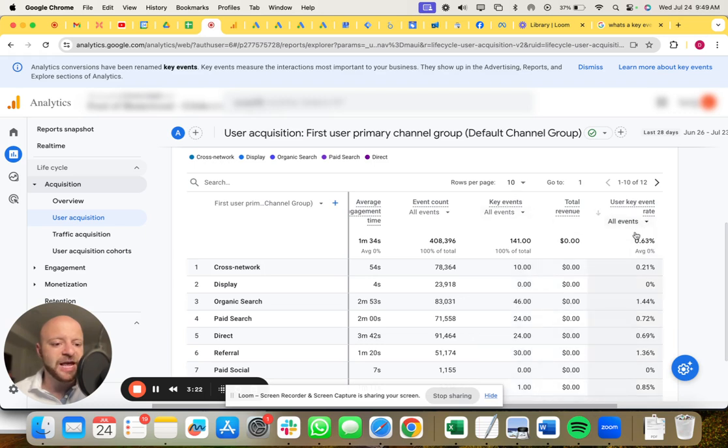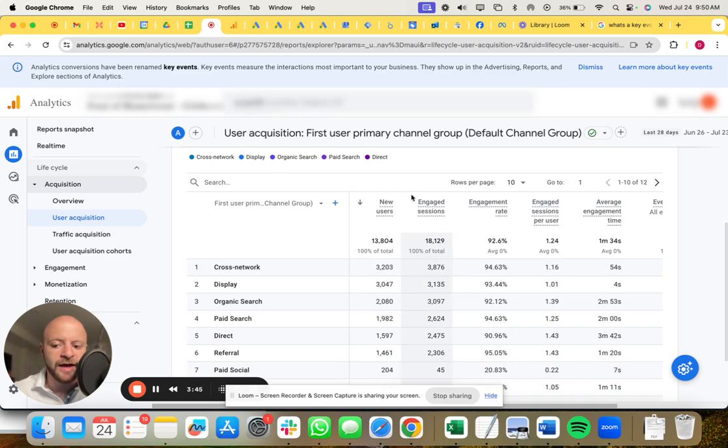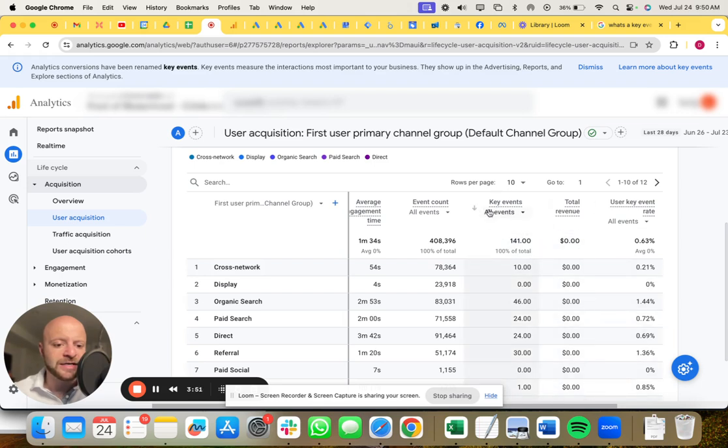So is this a rate of taking all of the new users, or all users? The percentage of users overall. Okay. All of the users to the website in a time frame and how many filled out a form or did a key event. So this percentage tells us something pretty significant about the business: how good is our marketing funnel? It takes in everything all the way to the left. It's not even saying new users, it's overall users, and then relates it to key events, which is the most important action item on the website.